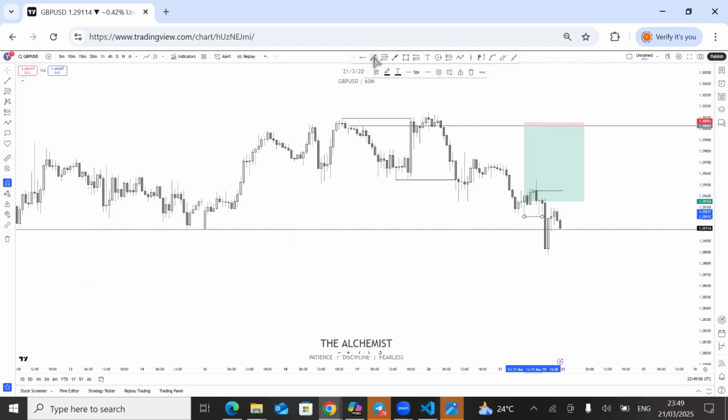Once you have broken to the upside, you're going to have something like this: a sweep, strong low, and liquidity should be inside here, where you expect price to reverse. If you break the structure, you're going to see something like this. So you should have liquidity in here, then price should come somewhere here and buy off to the upside. Maybe you may buy and come to this level here as a roadblock before selling down to the downside.